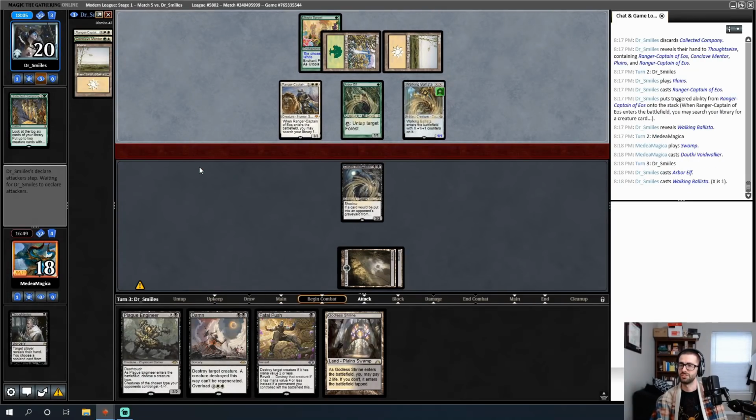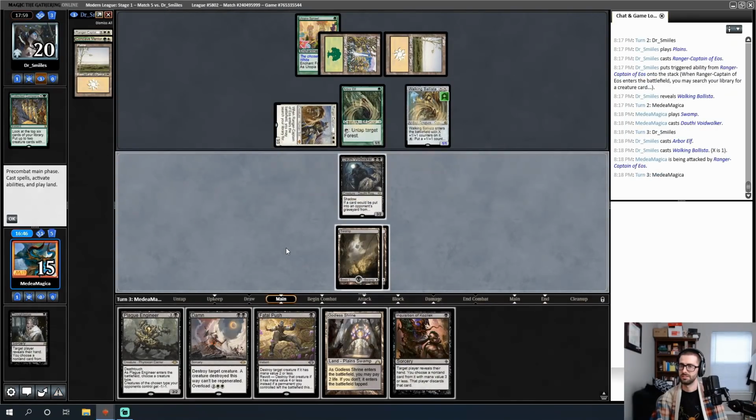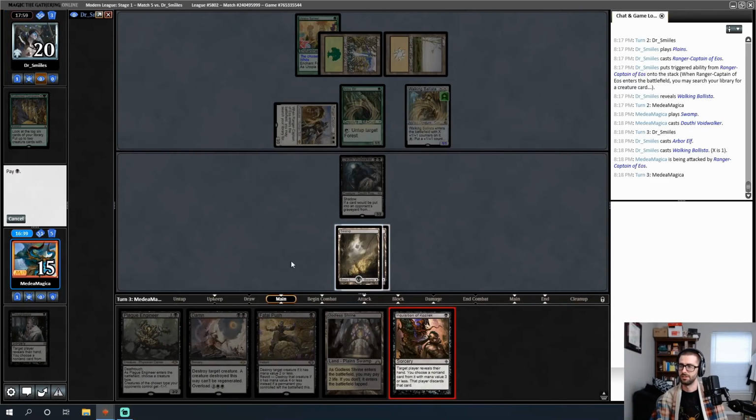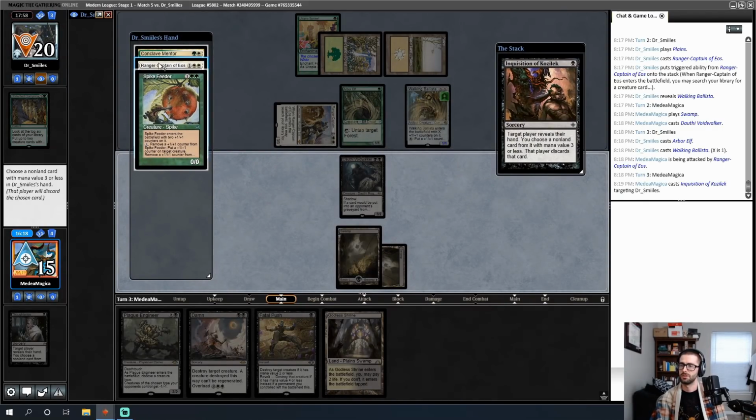A Walking Ballista for just 1. Yep. Alright, Inquisition is fine. Let's start there. Yeah, let's start there. Okay. So Ranger Captain of Eos is probably the scariest thing here. It just represents card advantage. And I'll try to sweep most of the other stuff up with Damn later.